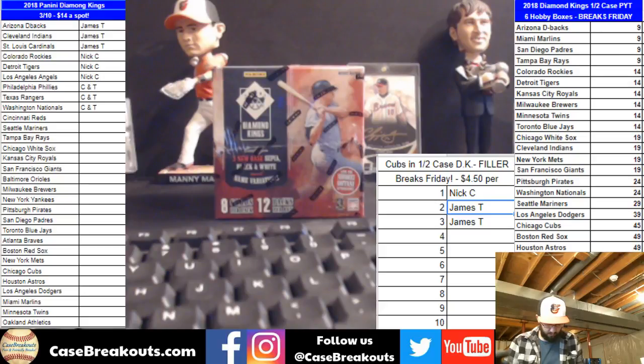But I do need to sit down and go through these. And my problem is too, like with that Trout, I guarantee you, I probably went and picked up a couple blasters and opened up a couple beers and got a little bit of a buzz, opened it up, and then probably skimmed past it. All right, here we go. Here's a mixture of stuff.